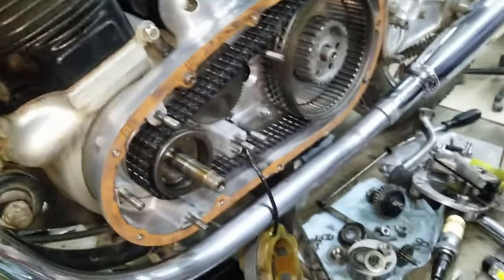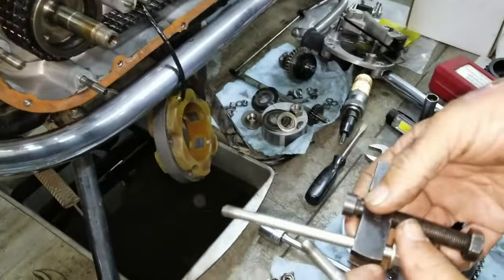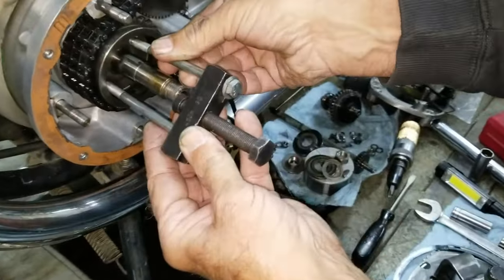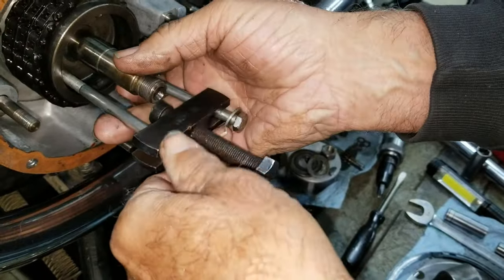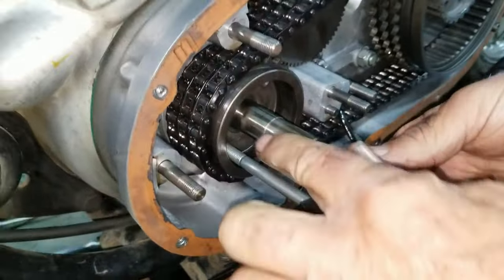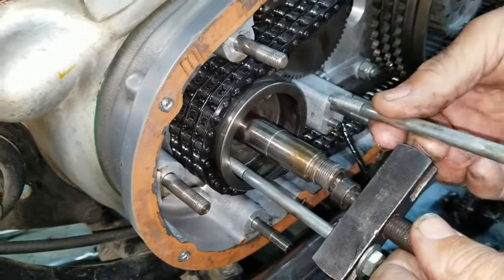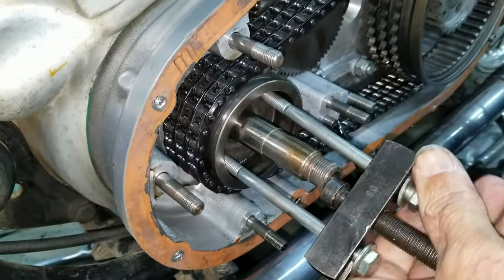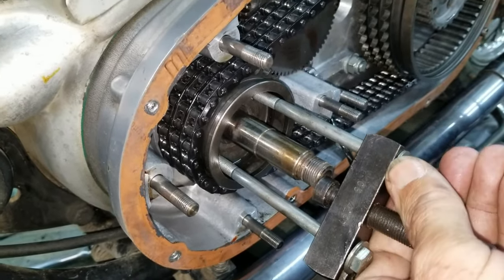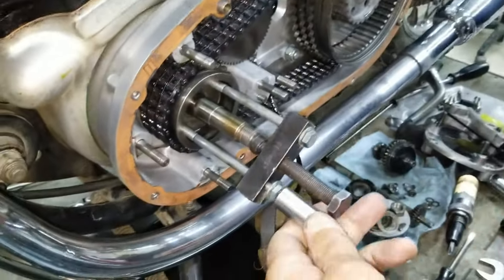Your regular puller for a Mark 2 or earlier bikes works, but the Mark 3 takes longer bolts. Yeah, because the shaft's longer for all that stuff. Well, it's because it's deep. The other one is all filled in right here. It's not milled out like this one. Yeah, this one is. I see. Yep. Yeah, one of these, huh?